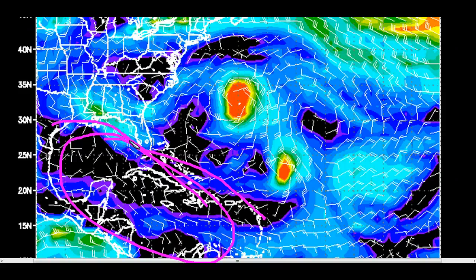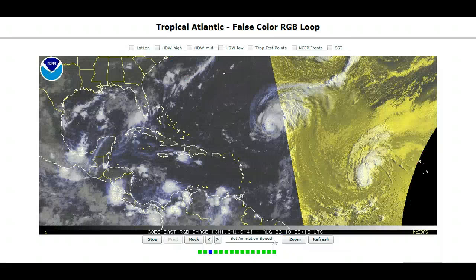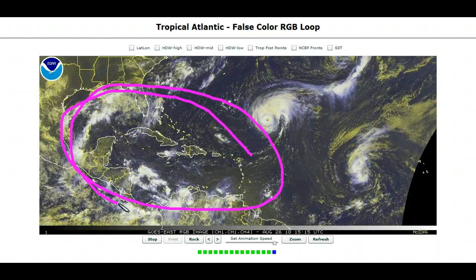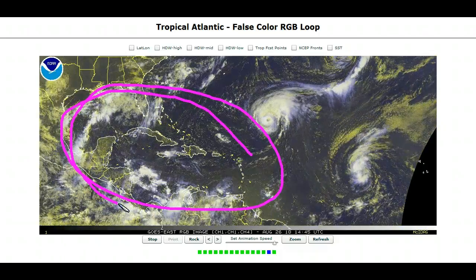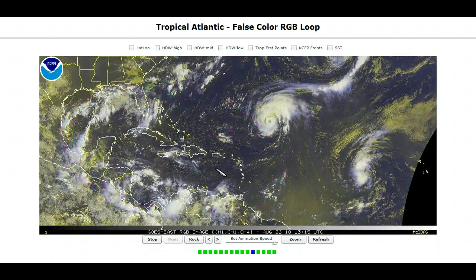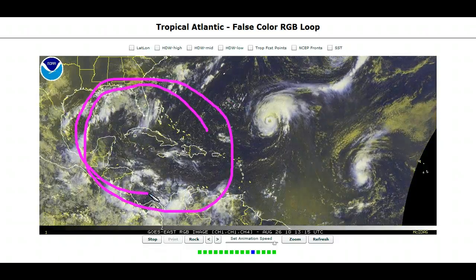So this is something that we should be watching to see if some sort of mischief can occur southwest of all these hurricanes, as the train continues to go out, and see if something can try to brew in here. Between the end of this month and the 5th of September is when I would watch this area. Just hints right now, but the pattern is there for something to try to light up in this area, so we'll keep an eye on that.